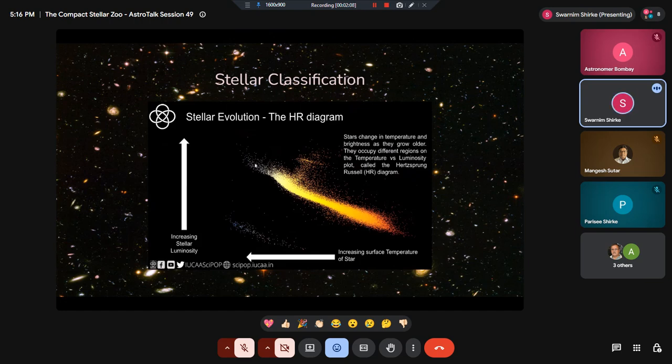And you see a dense region that is called the main sequence. This is where most of our usual stars lie, and even the sun, our own star, lies somewhere in the middle of this. But these stars are transient objects, so they are not in equilibrium. They are constantly moving, and they eventually leave this main sequence. This evolution is described by stellar evolution.